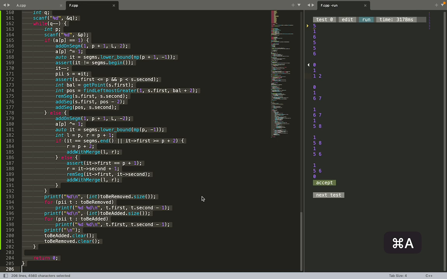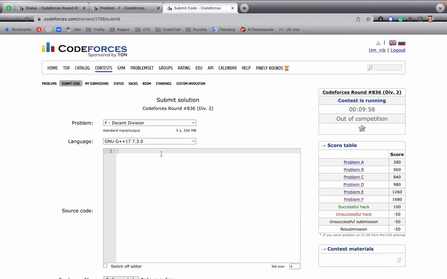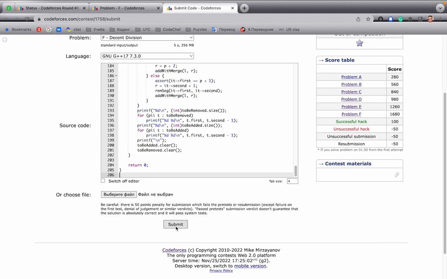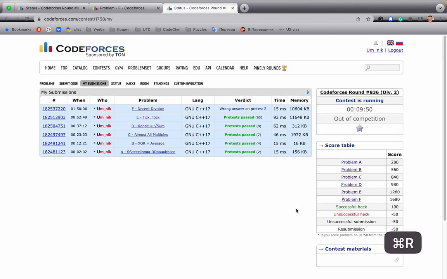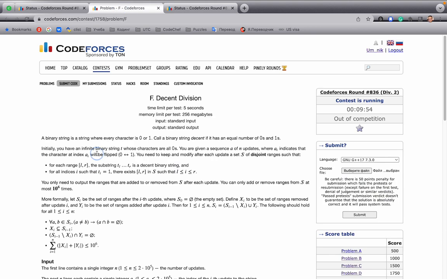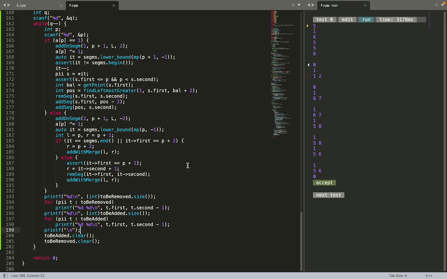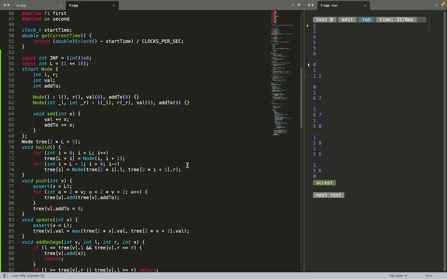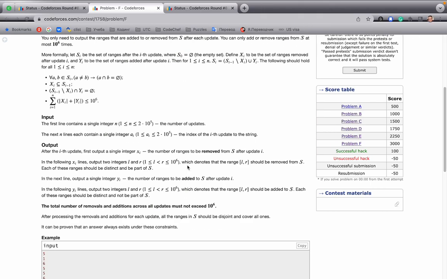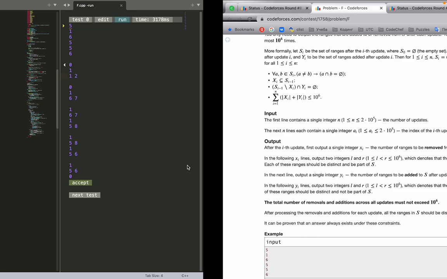Not very interesting sample, but let's submit, why not? Why not? Well, because it doesn't work. Okay, let's just read at least once. I have like 9.5 minutes. Great.